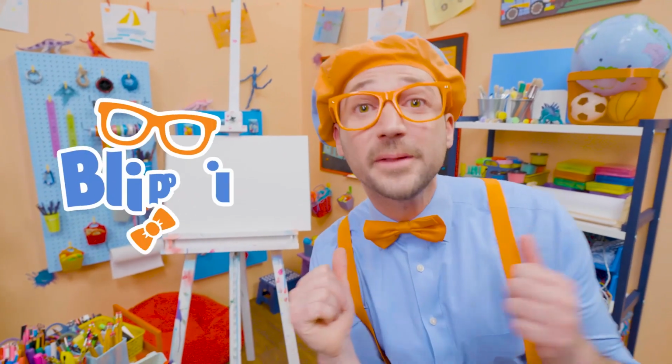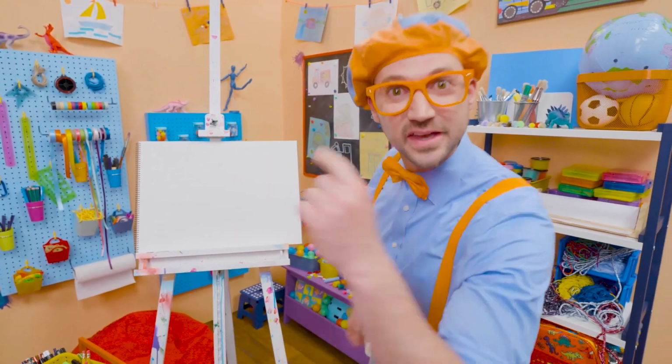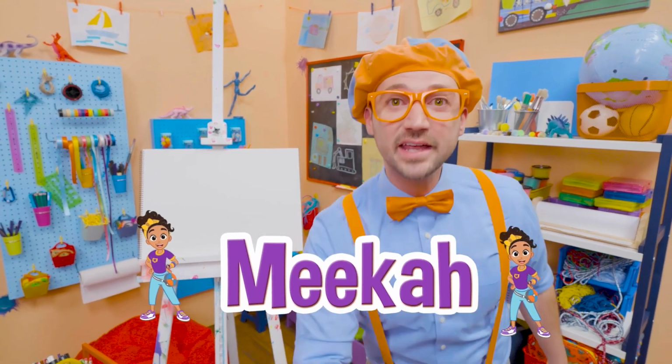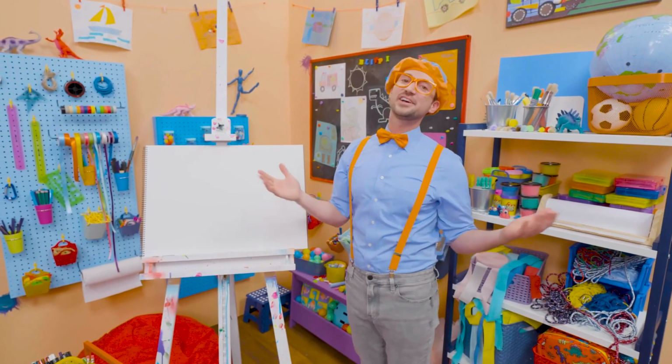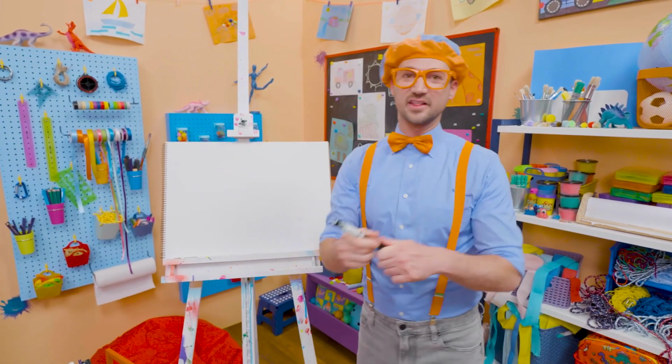Hey, it's me, Blippi! Do you know who my best friend in the whole entire world is, other than you? Yeah, it's Mika! And today, you and I can draw Mika's bag! She calls it a jam pack. Awesome! Alright, first I'm going to start with the color black.